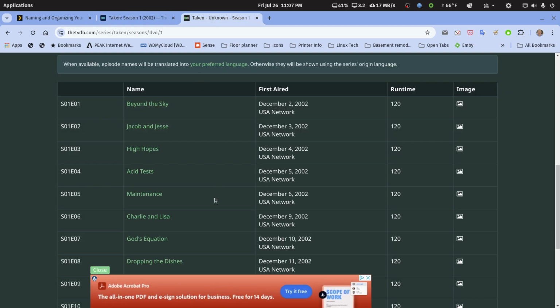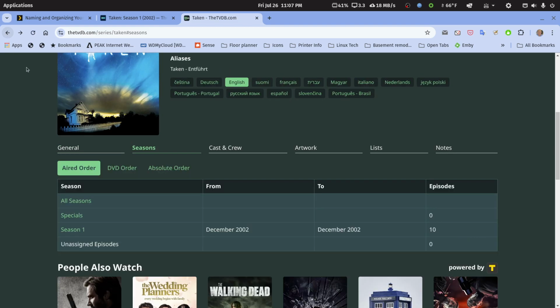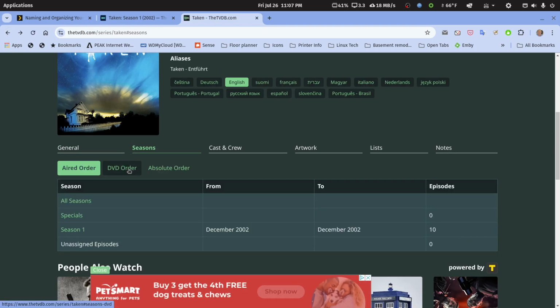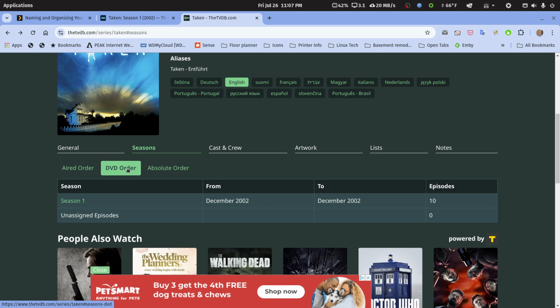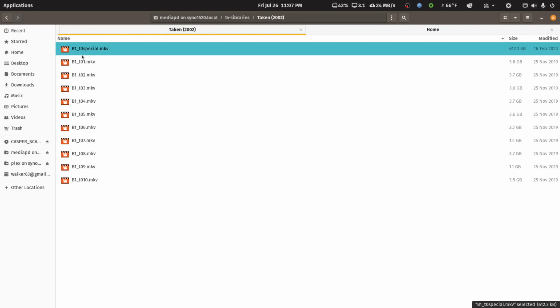At TVDB, there's also the extra DVD order. So if you check at TVDB and the DVD order matches the aired order, you can basically assume that your sequential files off your rip is a match.